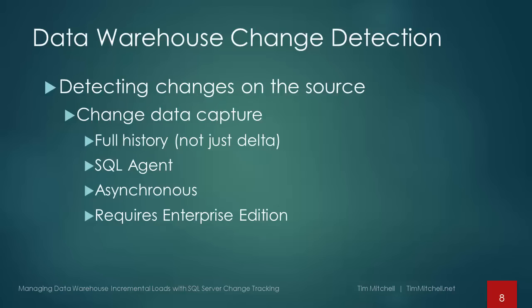But in the SQL Server realm, the way this works is you set up change data capture on the database. You set it up on the table or tables that you want to monitor. And then it creates a full history of the entire update or the entire history of that record. So if you insert it, if you update it 14 times and then you delete it within a time span, change data capture will report that entire history. It will show you it was inserted here. The record, the first name went from Tim to Timothy. The address went from 123 Main Street to whatever else on Elm Street, and then it was subsequently deleted. Change data capture will tell you all that information, and it is useful for that type of reporting.